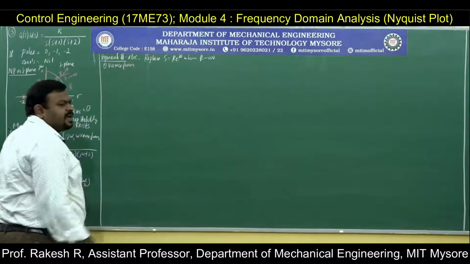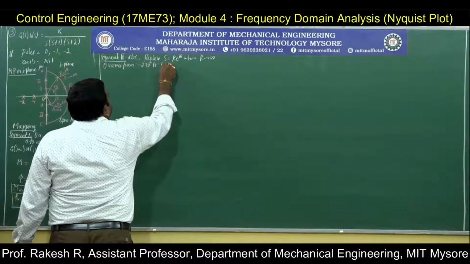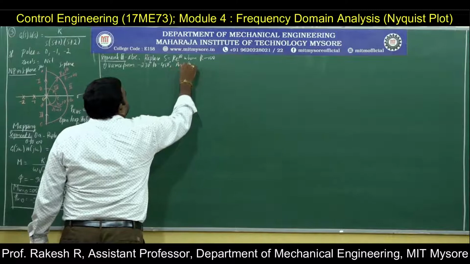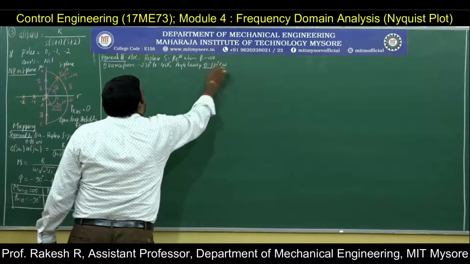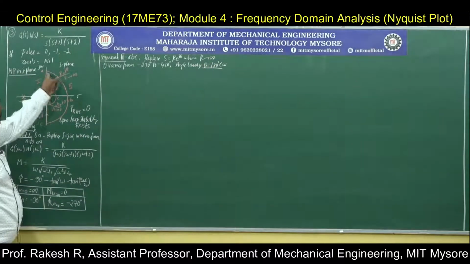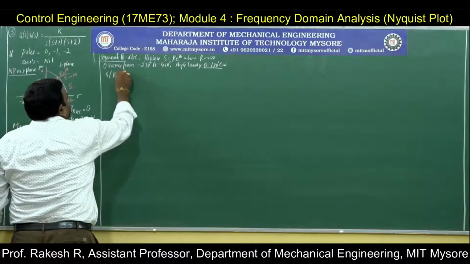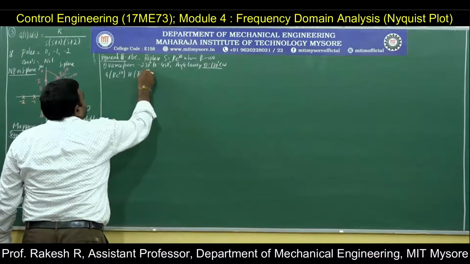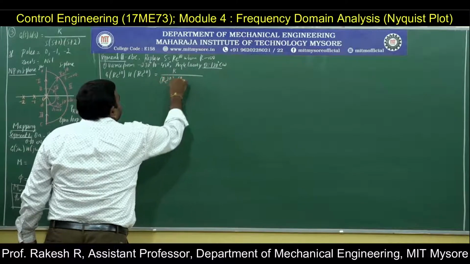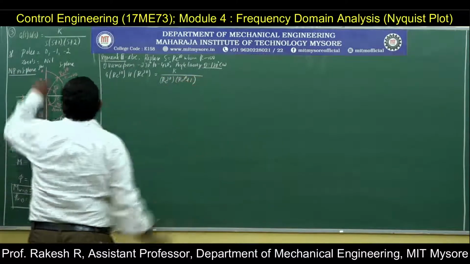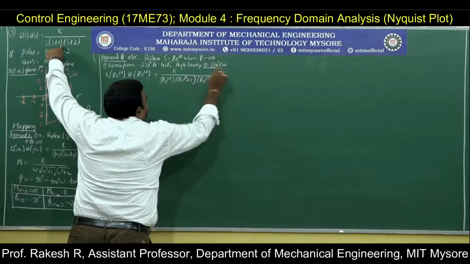theta, meaning the angle, varies from the same line, minus 270 degree to minus 450 degree. Angle coverage, theta is equal to 180 degree clockwise. So this is 180 degree clockwise. Hence G of r e to the power of j theta, H of r e to the power of j theta will be equal to k divided by r e to the power of j theta into r e to the power of j theta plus 1, and again r e to the power of j theta plus 2.